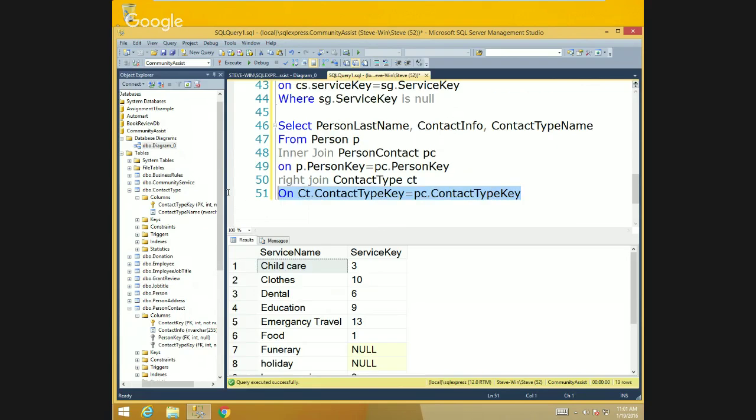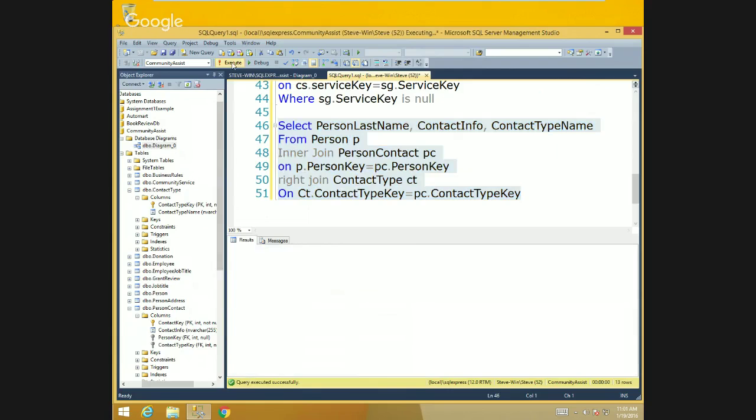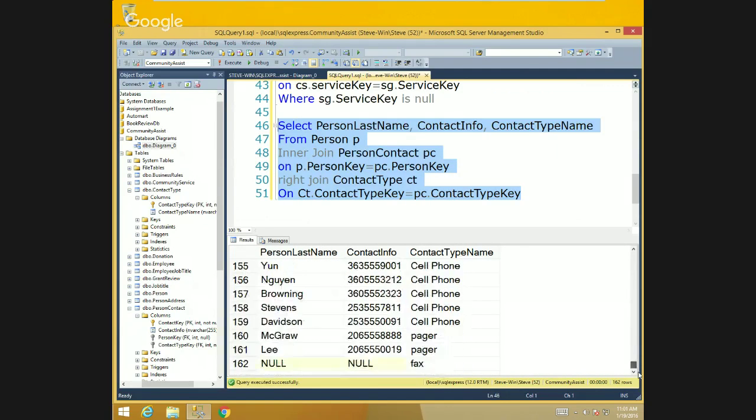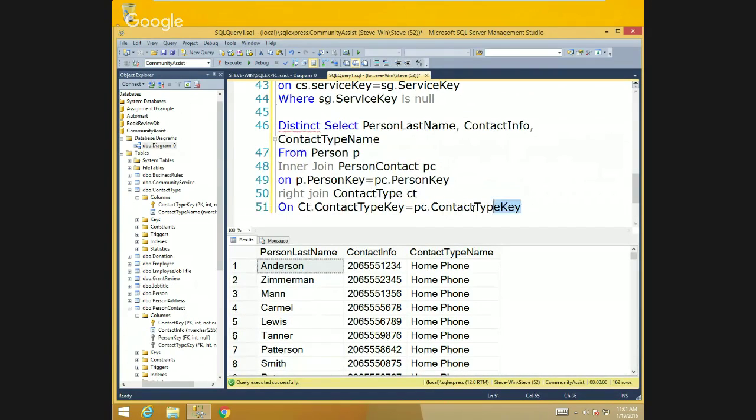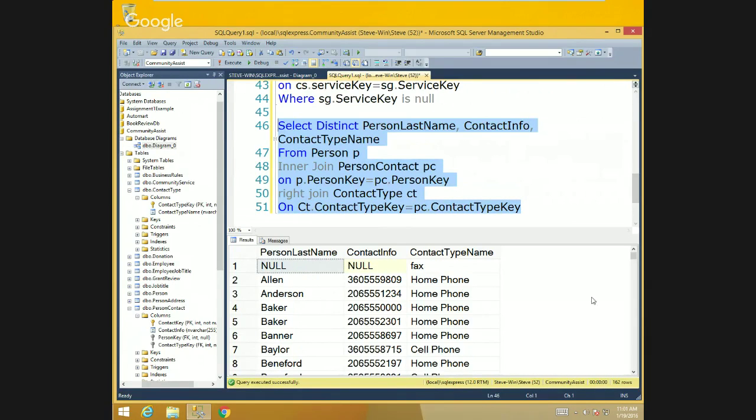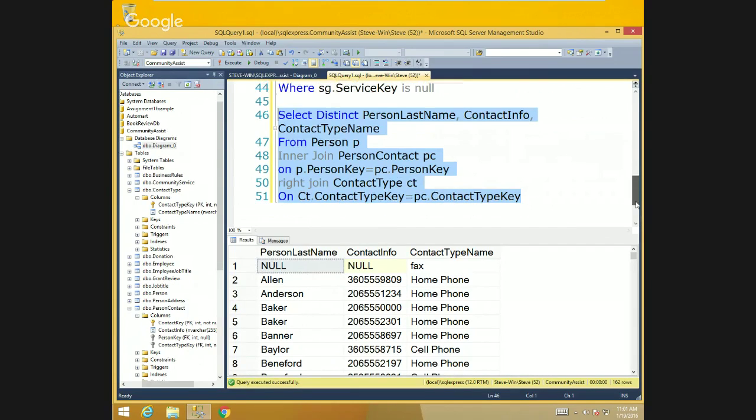Now, first of all, I'm going to just see if there's any nulls. And I might do a distinct. There is one null. Oops, distinct has to come after select. So fax is null, right? Nobody has ever listed a fax.